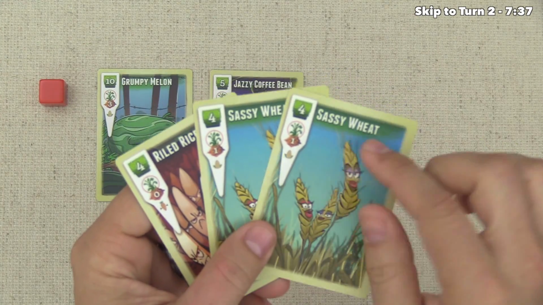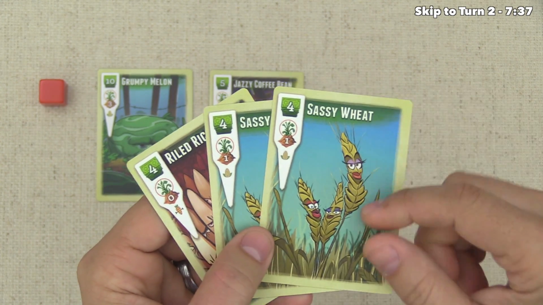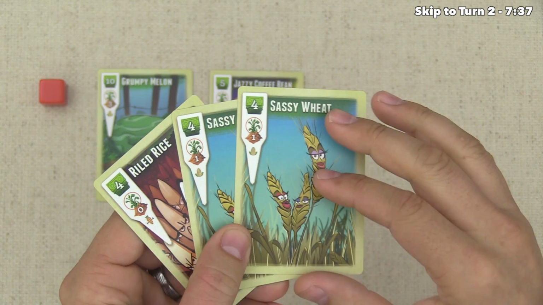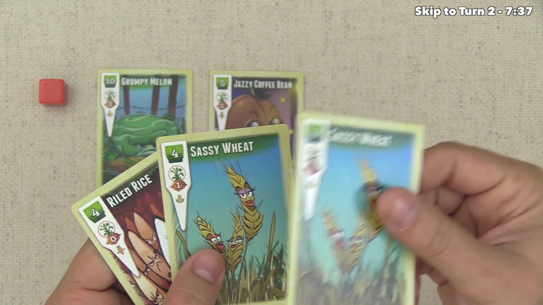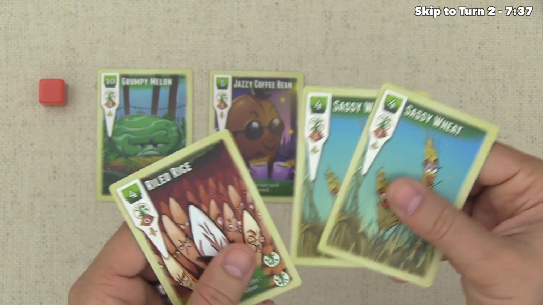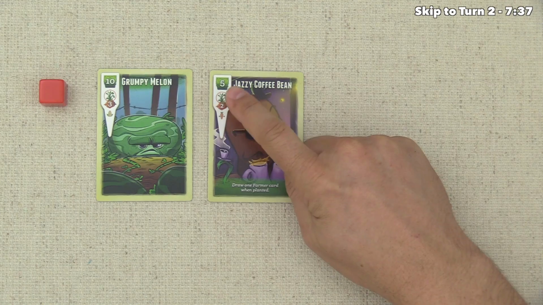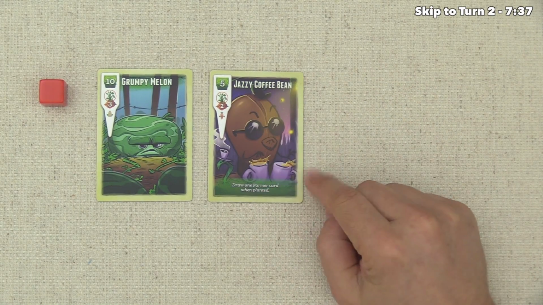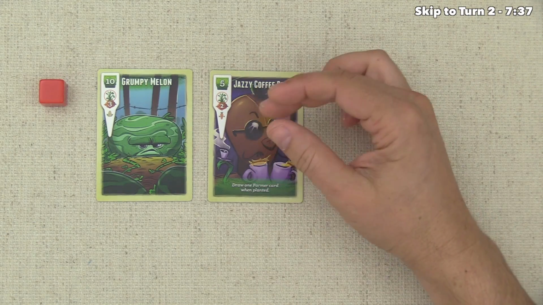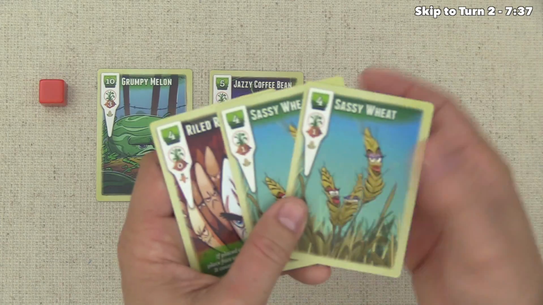So when we come back to our crop cards, we see we have these 2 sassy wheat, which are just kind of plain boring, not very aggressive cards. If we play these down, it'd be easy to fertilize them and get some money, and they probably wouldn't be big targets for opponents to try and grab from us. You'll notice that they are worth 4 money, and this Jazzy Coffee Bean is worth 5, but takes 2 fertilizer. I think that's because, well, we got a bonus for getting that extra farmer card, so that's why the fertilizer to victory point or money conversion ratio isn't quite as good as these.